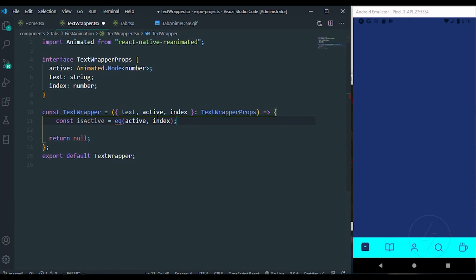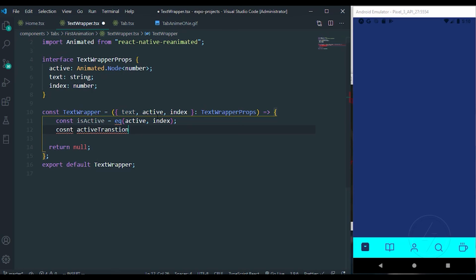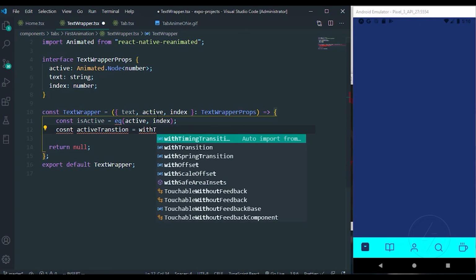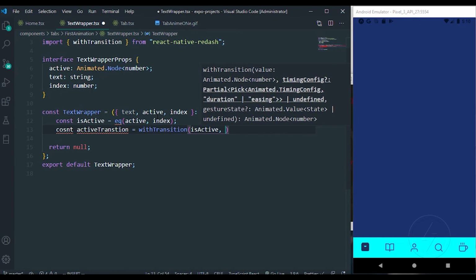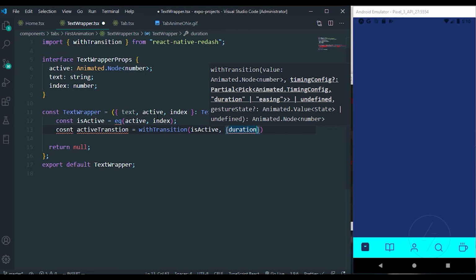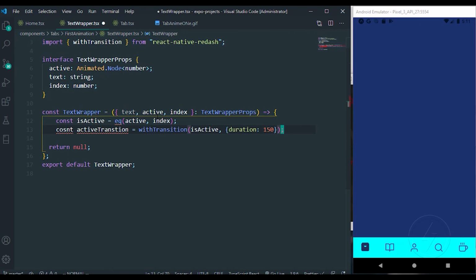Then we can create our own active transition rather than creating it and pushing it through, which is kind of cool. Then we can use withTransition as usual. Then we can pass that and generate animation values that we can definitely use to interpolate values. So I made a mistake here.